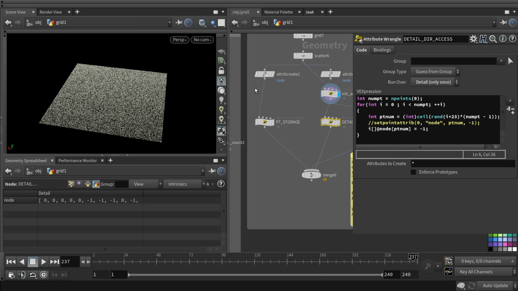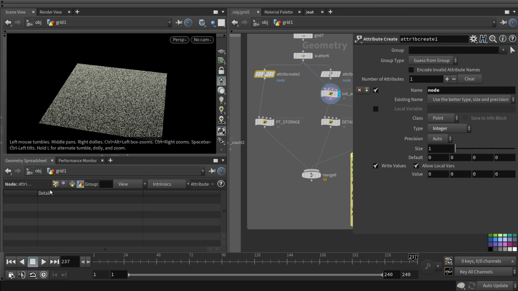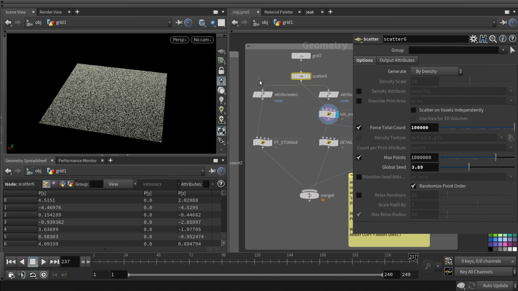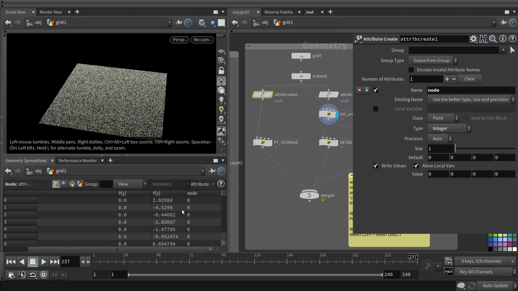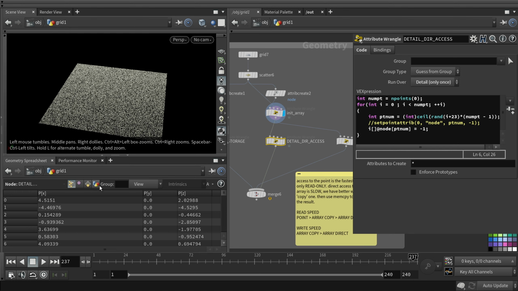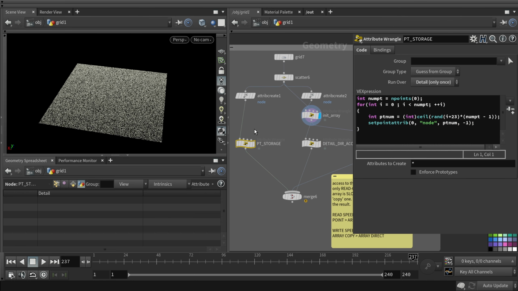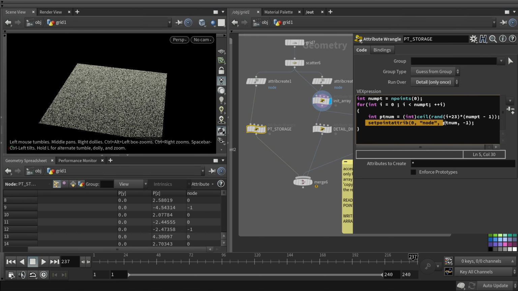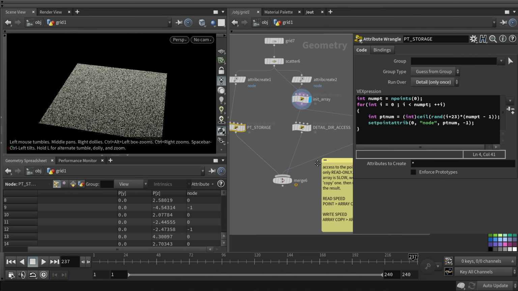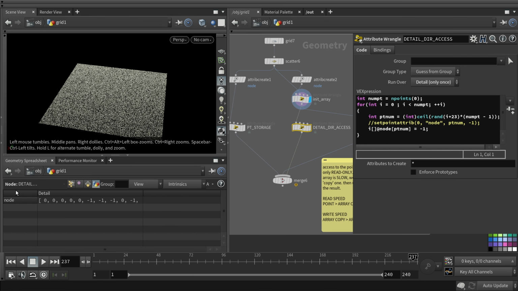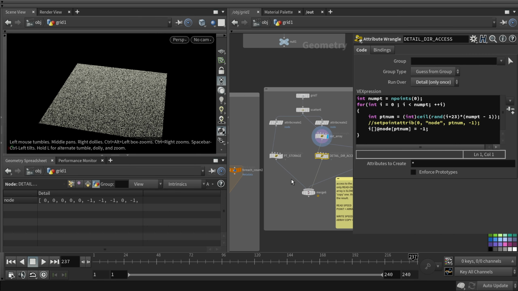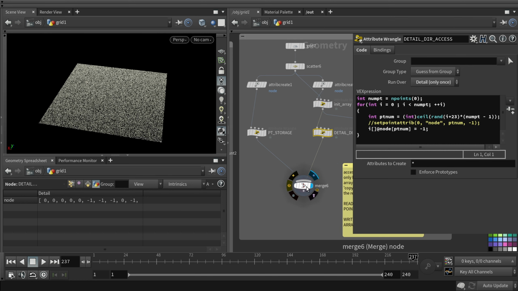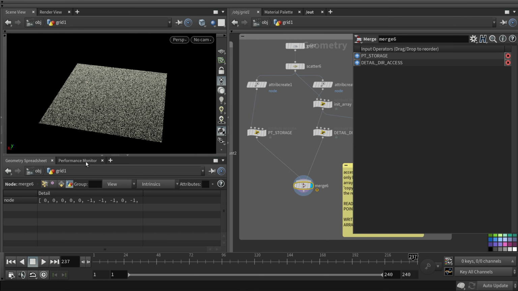And in this case, I'm also creating a node, but this time I'm creating the attribute on the point rather than storing them as an array here. And I'm also modifying them by using setpointattrib with random. So what should we do? Should we build our binary search tree here or here? In practice, you could do both, but there is some kind of performance difference in Houdini, so let's benchmark it.